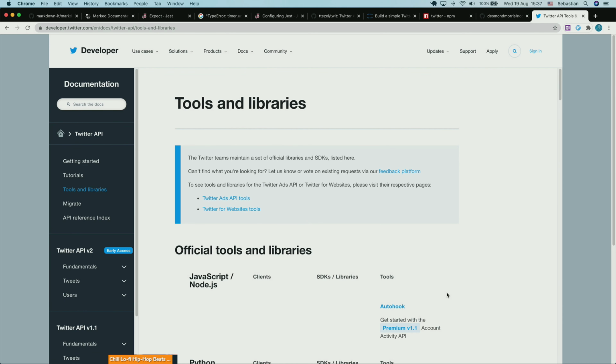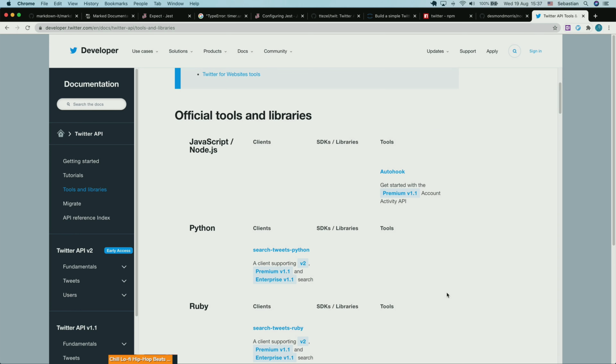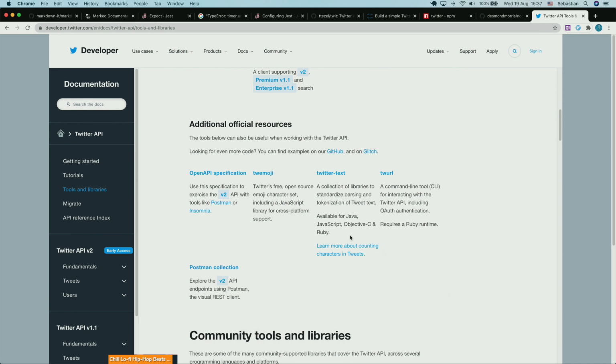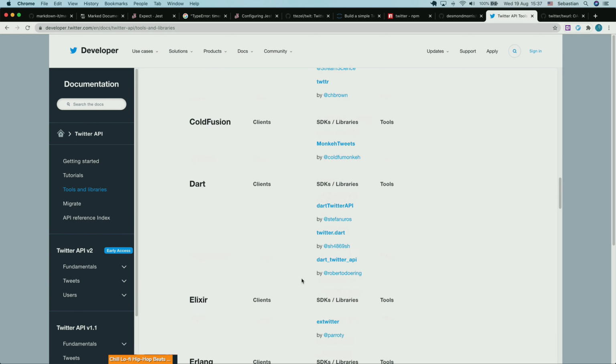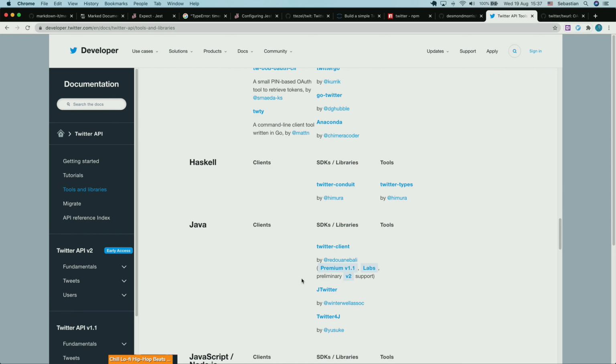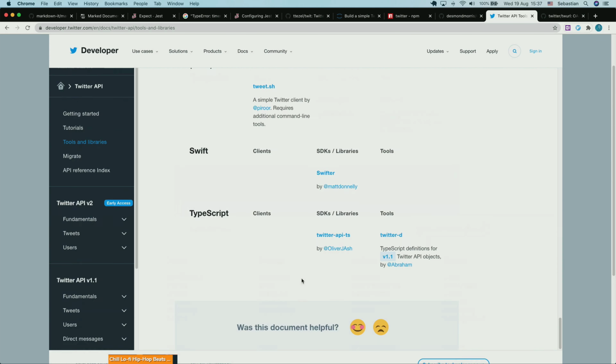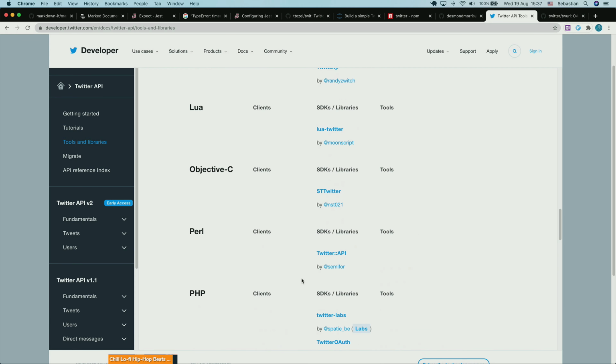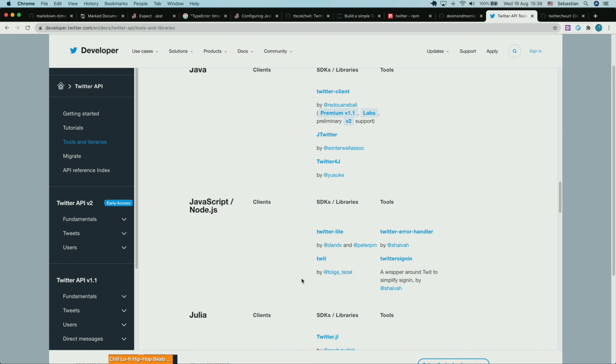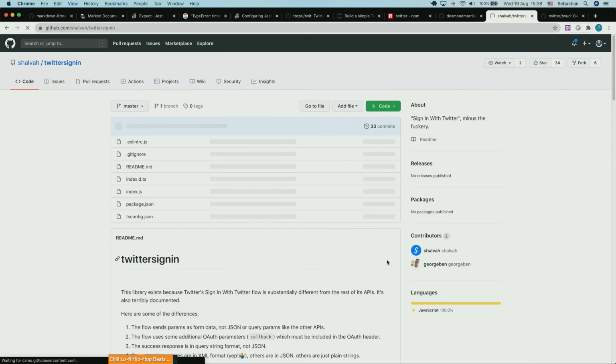Auto hook. That could be useful. A wrapper around Twit to simplify sign-in. Okay. That could be useful.